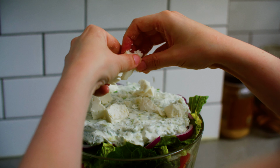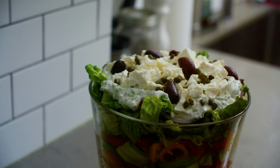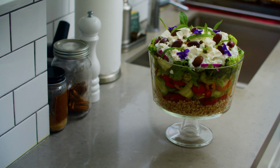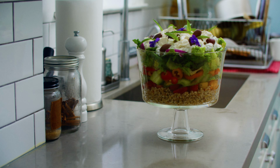Now we're on to the final touches. Top the salad with capers, Kalamata olives, fresh mint leaves, and wild violets, or any edible flower you prefer. And there you go, a layered Horiatiki salad with tzatziki and farro, a garden party stunner that everyone will be snagging pics of.